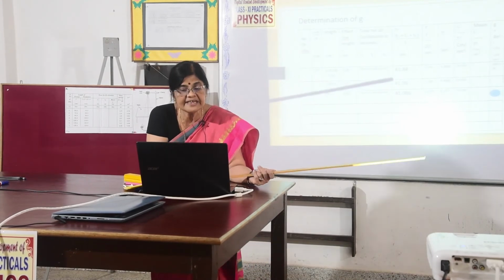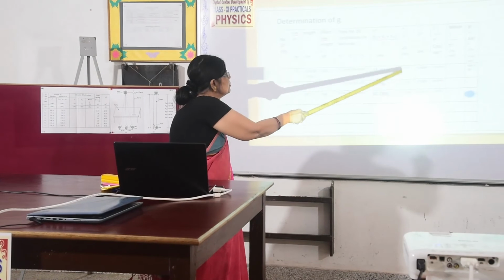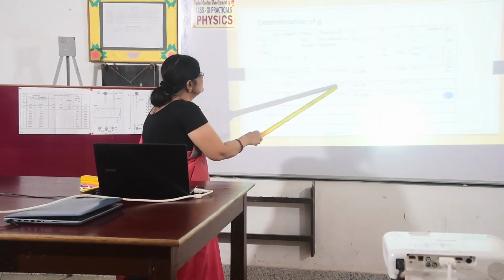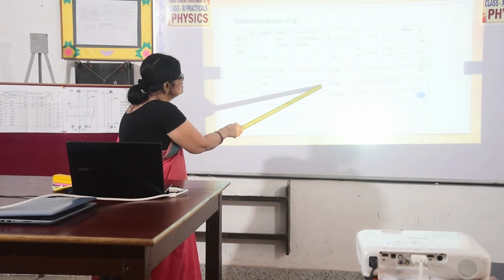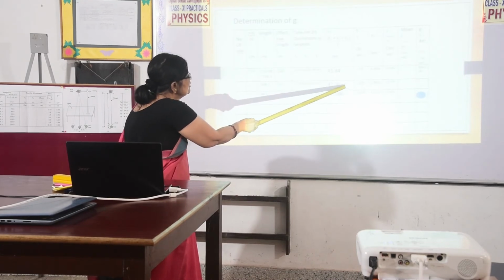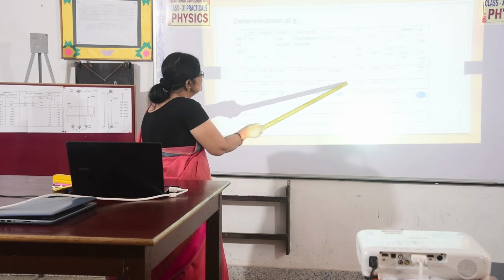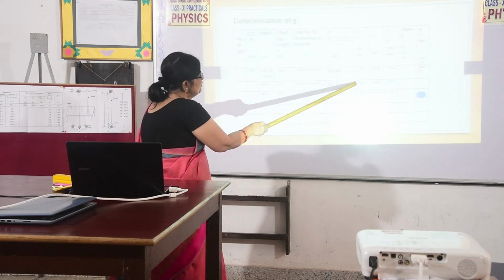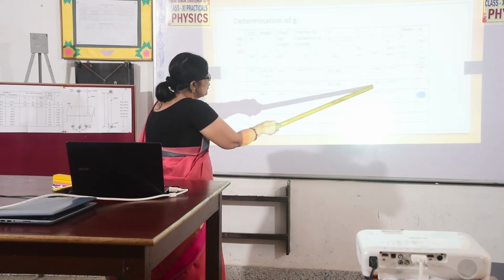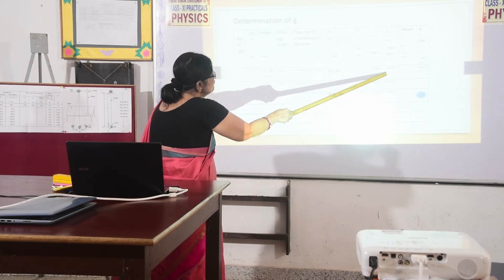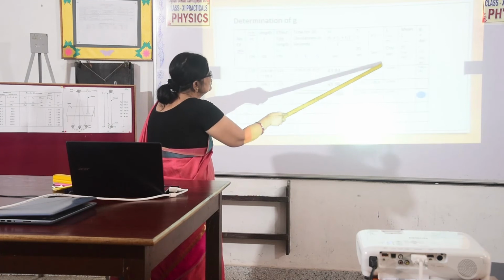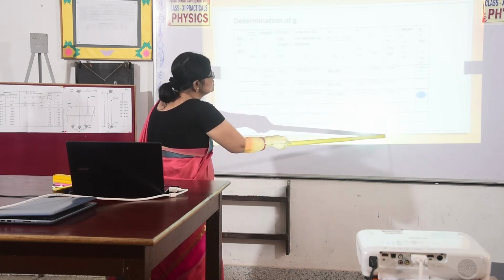Then take the L by T square for all these values. It will be 120 by T square. Here this is again for 110, you decrease it by 10. You will get all these readings. Then again the mean time divided by 20, you will get the time period. This is the mean time for 20. Again time period for 110, then T square for the 110, then 110 by this square. This was 120 by this square, that is this value. So you get L by T square here, all this.